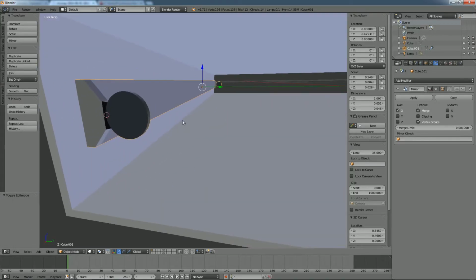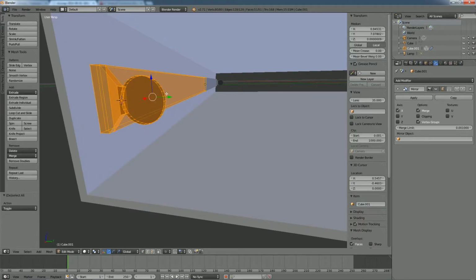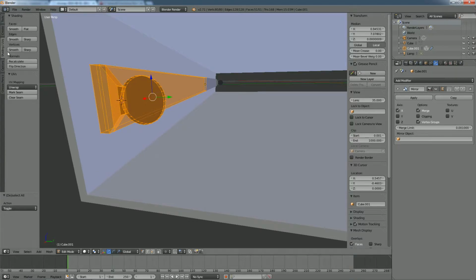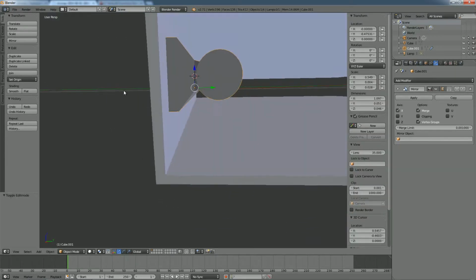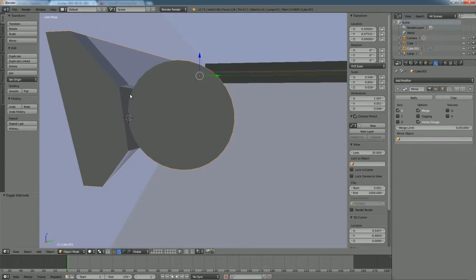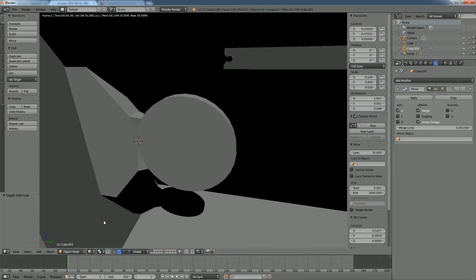The shading is a little bit off, and that's partially something that happens while you're modeling and adding a lot of geometry. You might need to go into the shading tab here and recalculate your normals. That will just go through the model and make sure that all of our angles are properly configured. We are still seeing a little bit of weird shading here. Let's just drop into render mode and see.